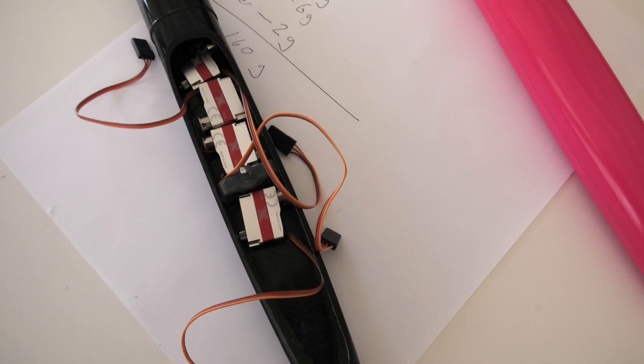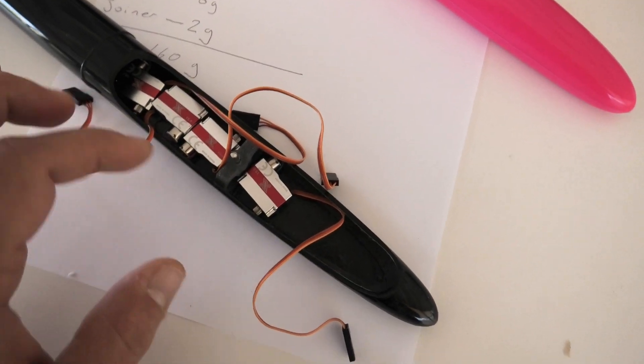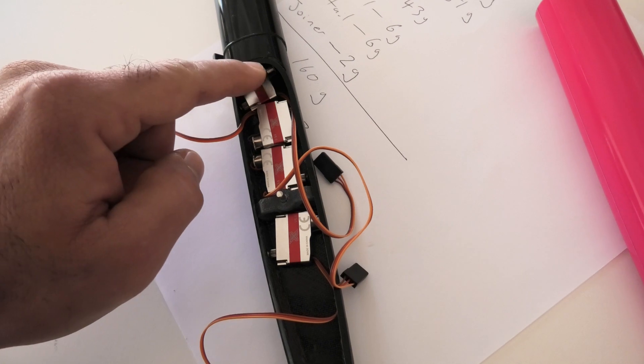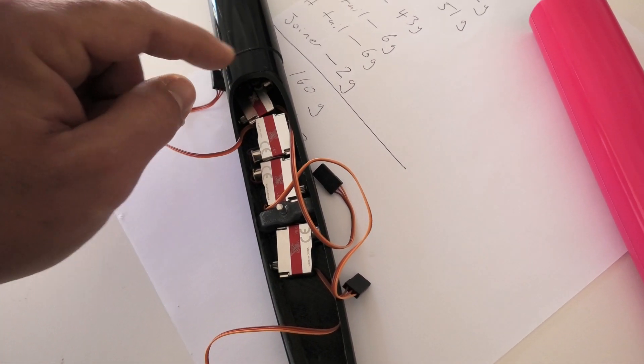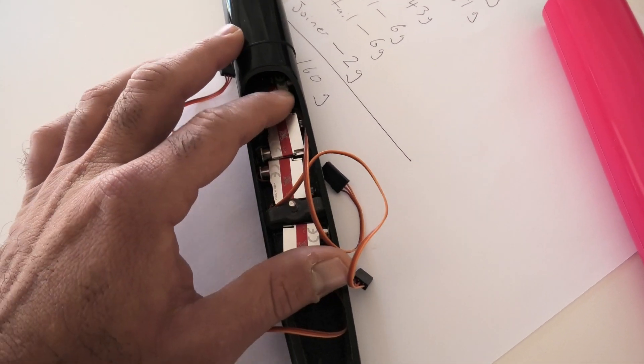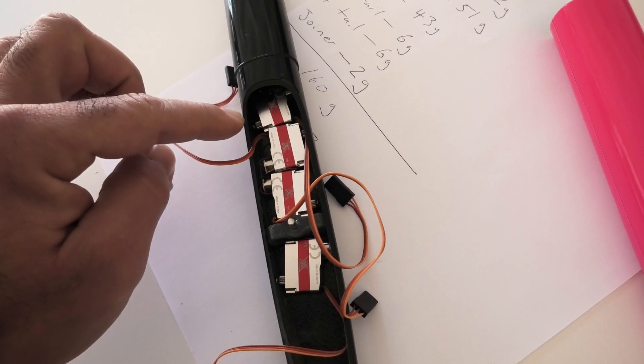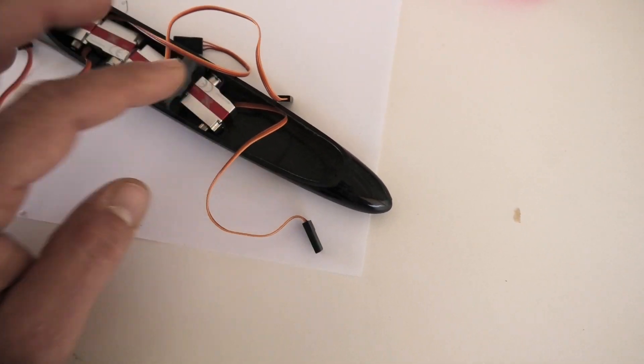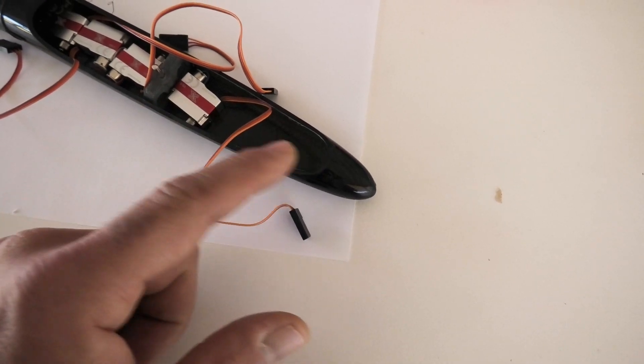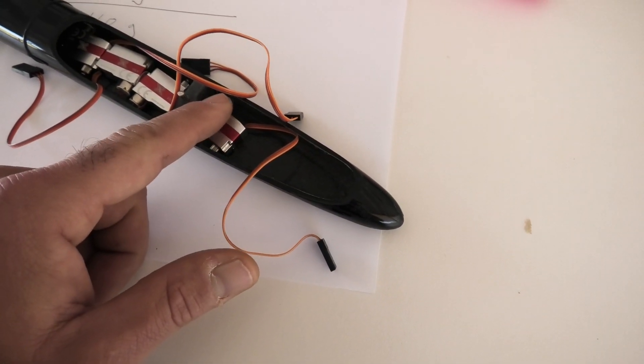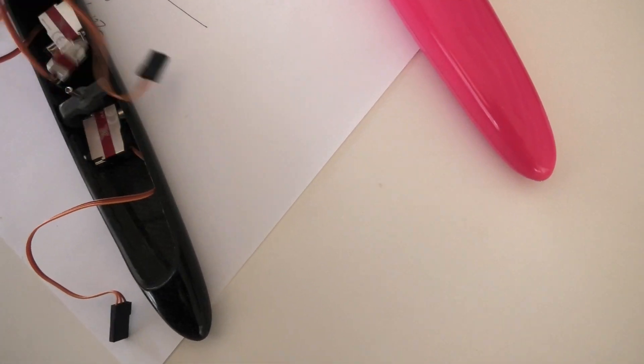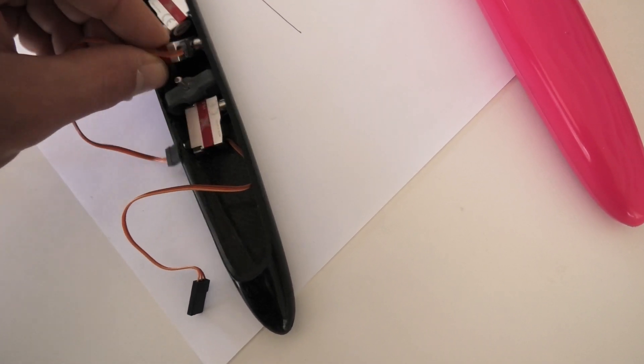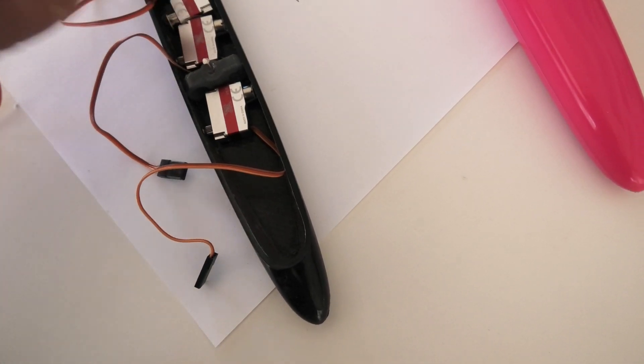Really quickly, I put some X08N servos in here just to see what the room or spacing would be like, and I got three in here. The third one back here is kind of hidden under the shoulder here a little bit. I think you could still get these in here and be able to hook up a linkage to that guy. And then I have the fourth servo in the front of this bulkhead here. You can see the amount of room left. I think that's plenty of room to get a very small receiver and a like a single cell battery in there. The other option would be to maybe put like a two and two arrangement. And again, I'm not sure how this is supposed to go, but I will try to get more detail on this as soon as I can.